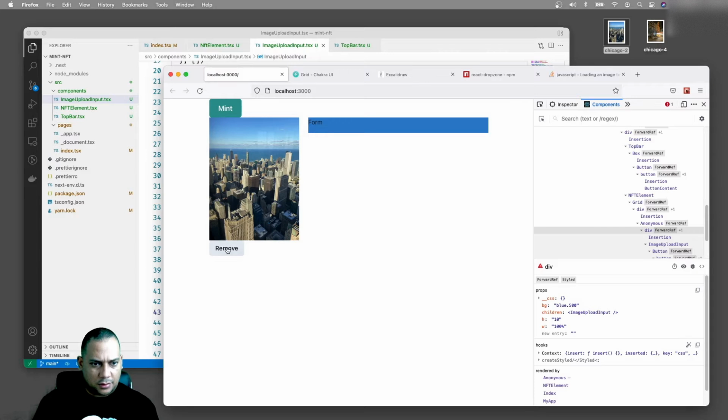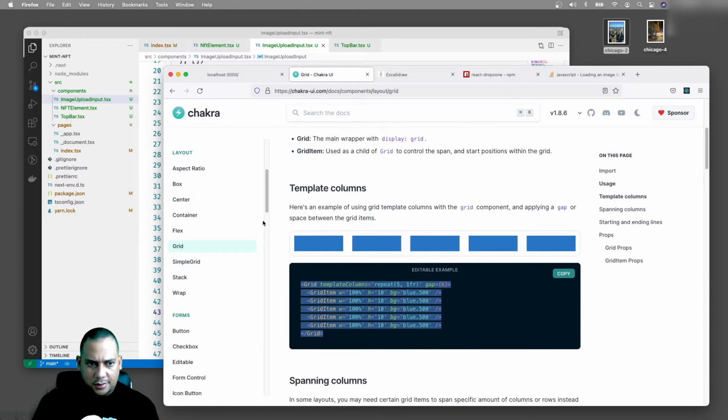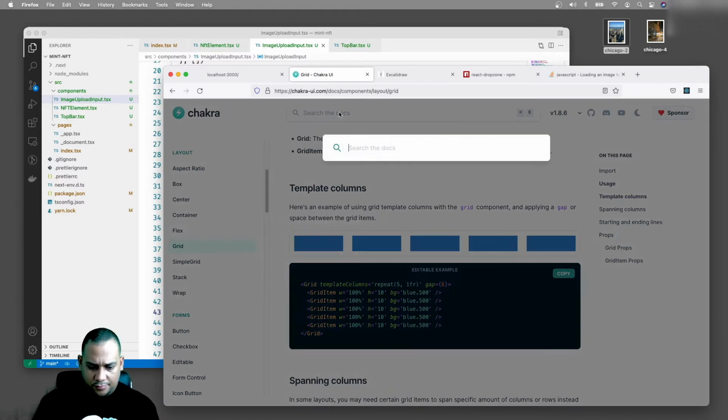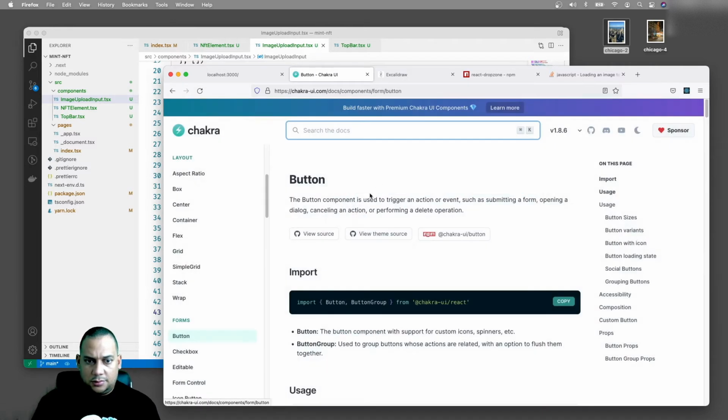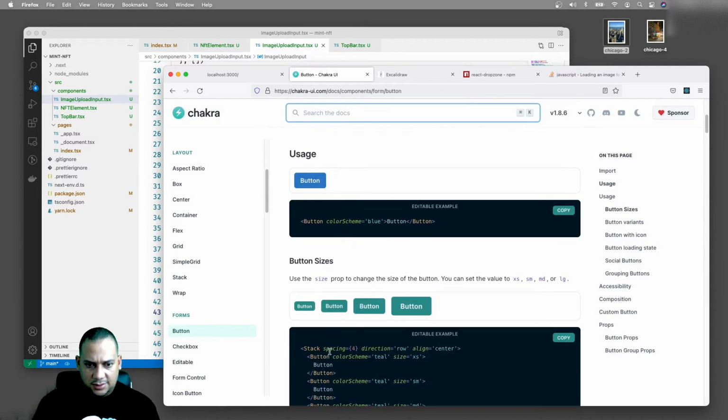See how that would look like. Remove. Let's make it smaller. Okay, button. Let's see the sizes.